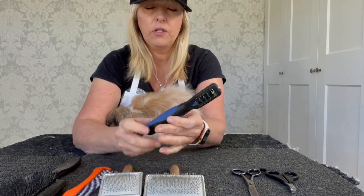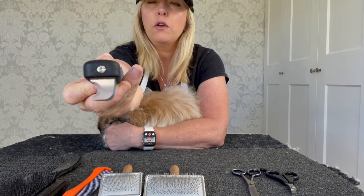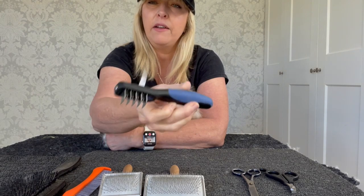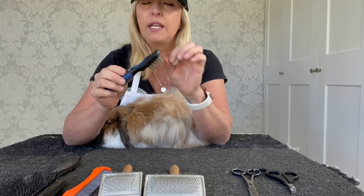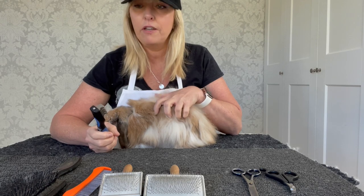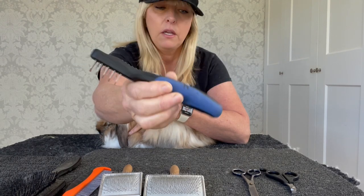This is something else I would not live without, especially when grooming other people's bunnies. In the curve of this tool there is actually a little blade, so you use it like a comb. As you comb down, it goes into the hair and catches a really bad knot, and it starts to break that knot down. It cuts into it a little bit, but the reason I love this is that you're not cutting a whole piece of hair out and leaving a hole. It's called a de-matter.